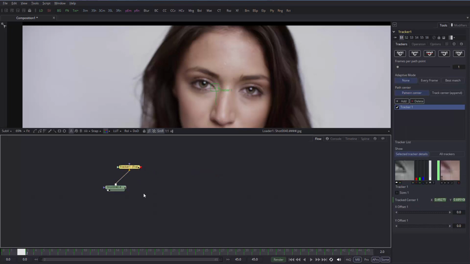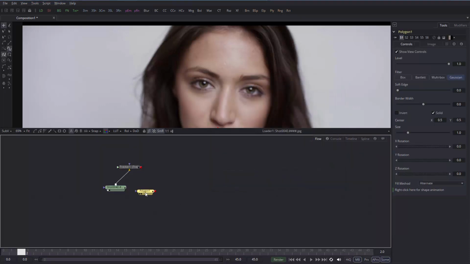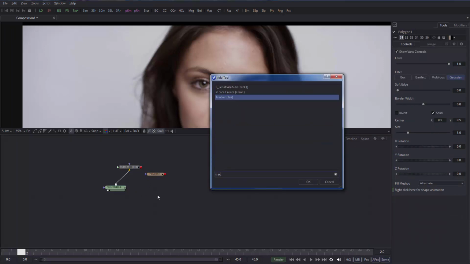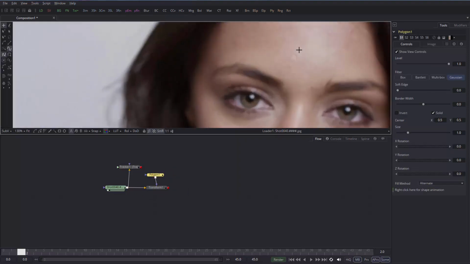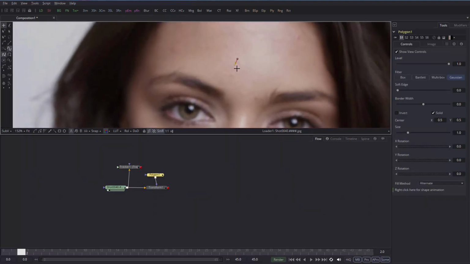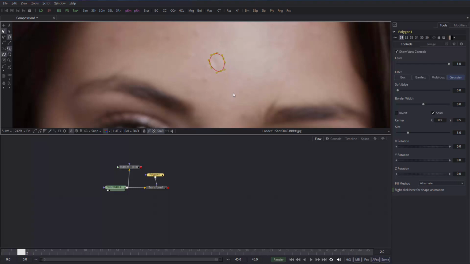So we have our tracker here, and let's attach it to Bezier's polygon. So we're going to bring up our polygon node, and for giggles, let's just make a transform, but let's actually get into this. So let's connect effects mask. Let's go in here and grab this point because it just always stands out so prominently to me. And we have our polygon.